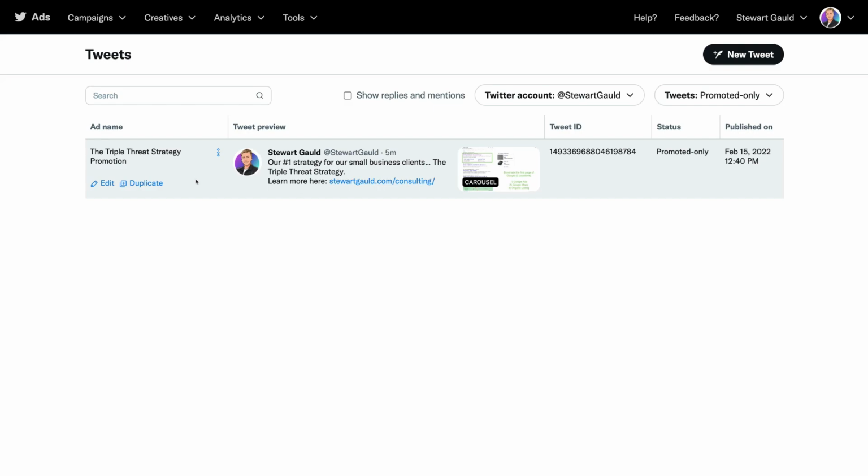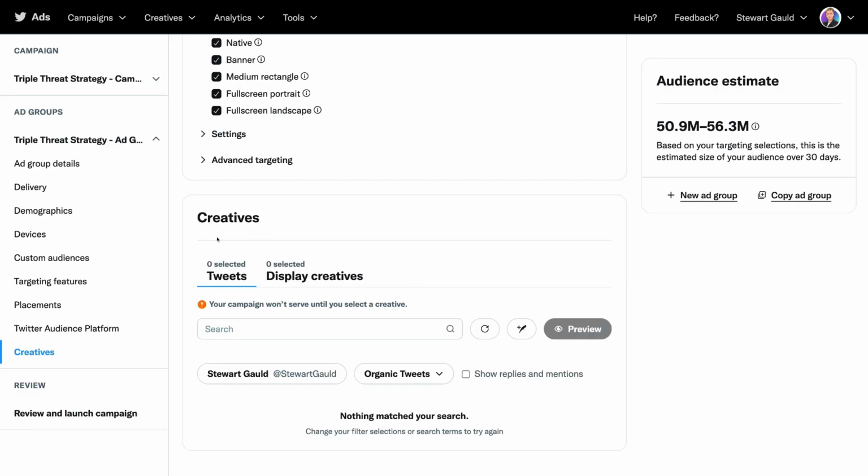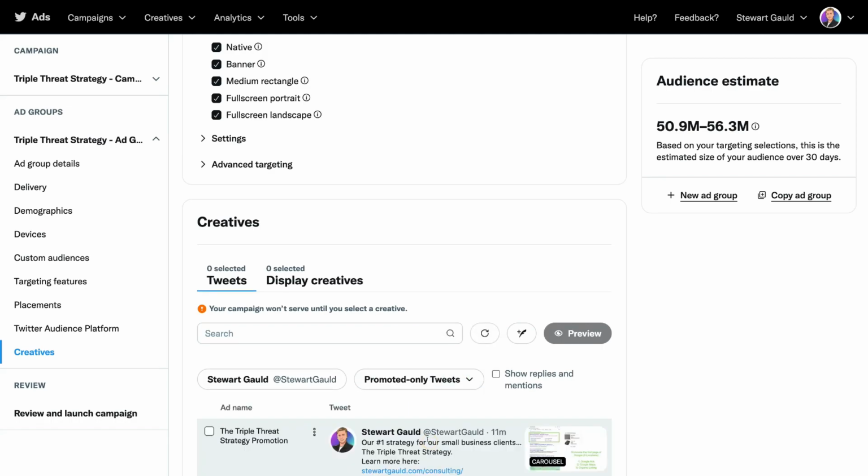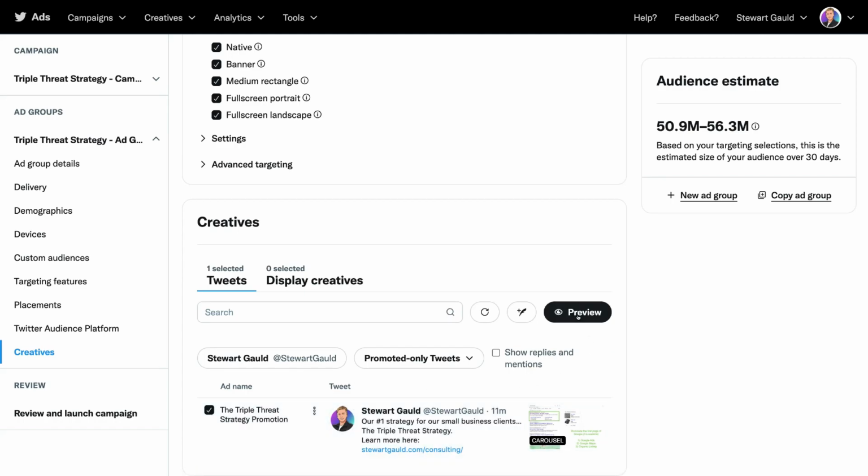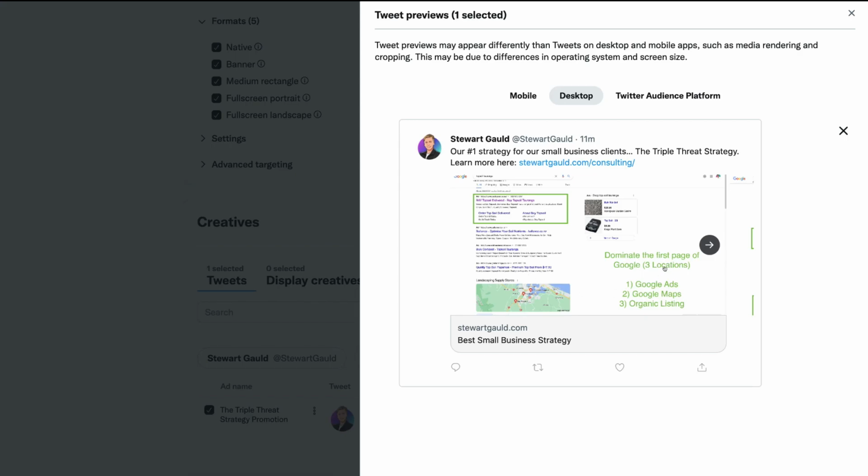So what we're going to do now is head back to our campaign, and then back here under creatives, what we want to do is make sure that we have 0 tweets selected, 0 selected display creatives, then come down to organic tweets, click here, and come down to promoted only tweets. And this will generate the ad that we just created, the promoted only tweet.